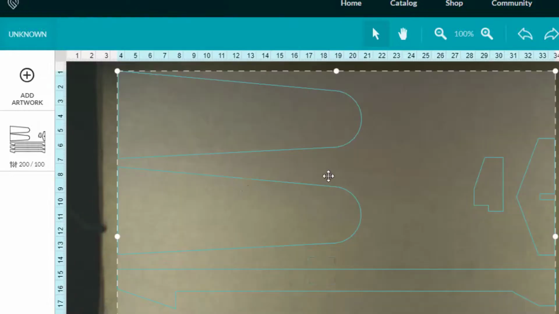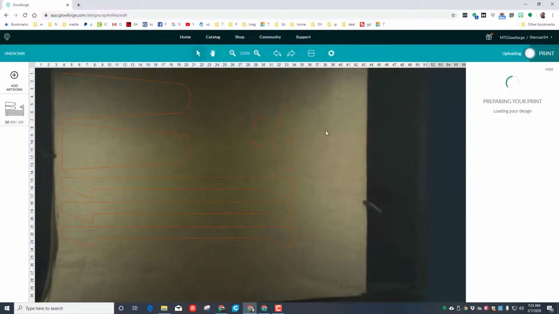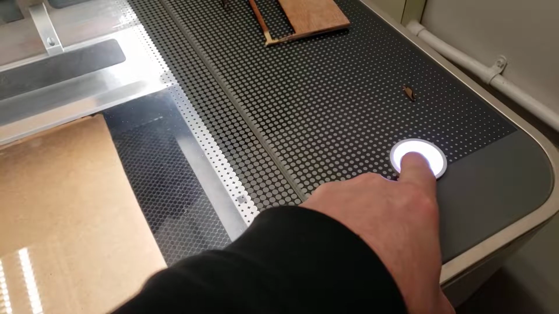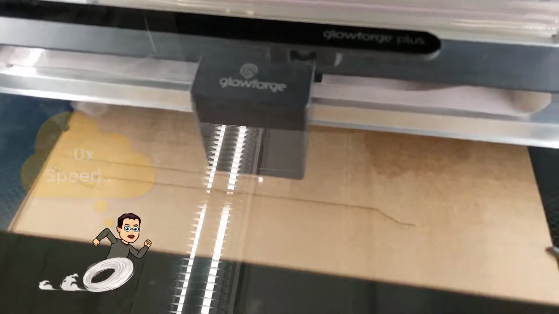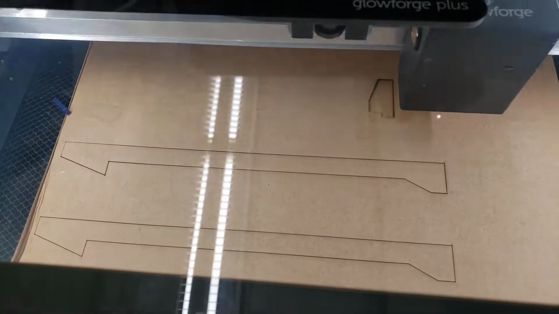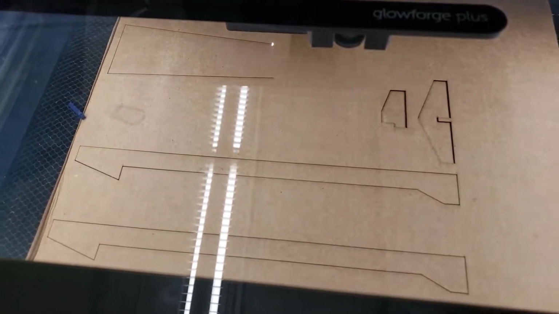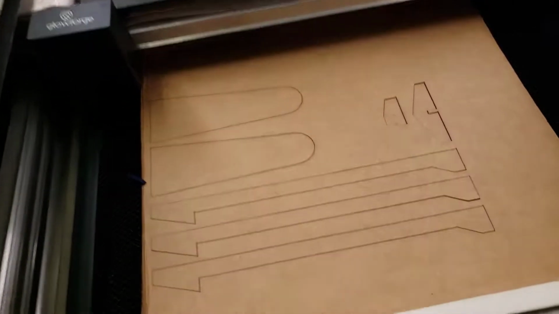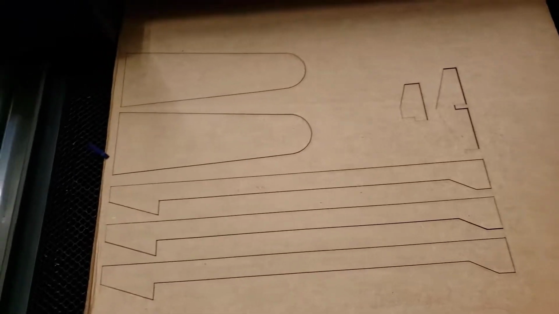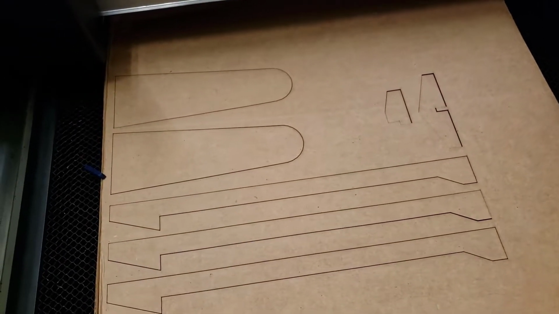Hit submit. When I've got it lined up exactly as I want, I can send it to the printer with that sweet little print button. Let's go see what we get. All right, friends, this is everybody's favorite part, magic button time. And there you have it, friends. 3 minutes later, we've got parts we can glue together to make a sweet glider.